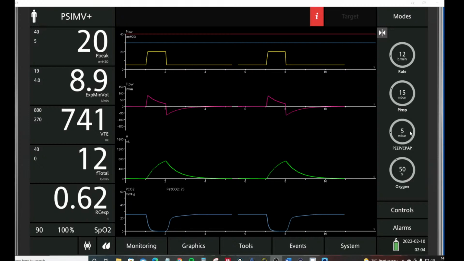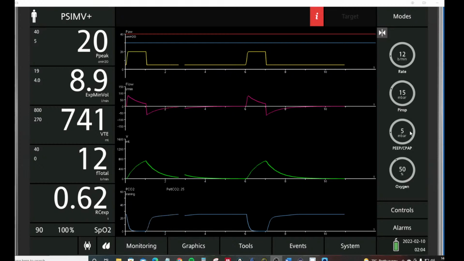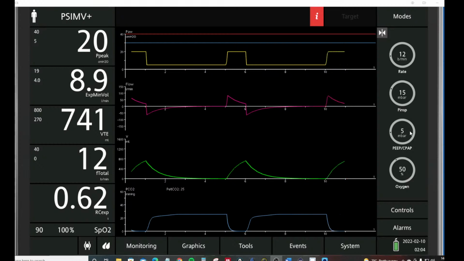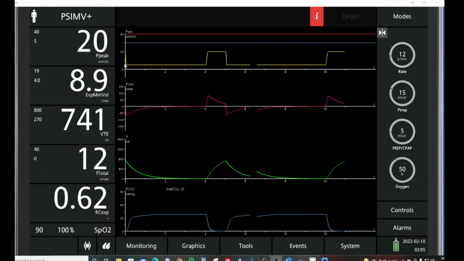And this is to help keep those airways open. You can get a lot of collapse at the lung bases when patients are being ventilated for various reasons. And what you do is you provide PEEP, which keeps the pressure always at least 5 centimeters, hoping to minimize that collapse and therefore improve the patient's oxygenation. And you can see that pressure reflected on the pressure wave here.